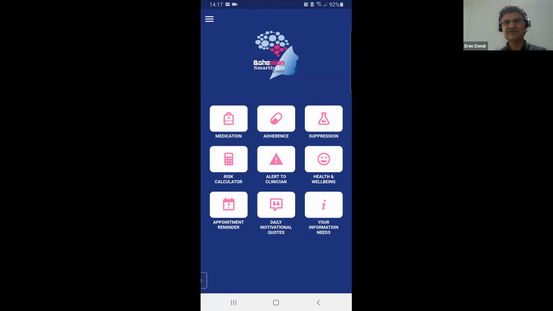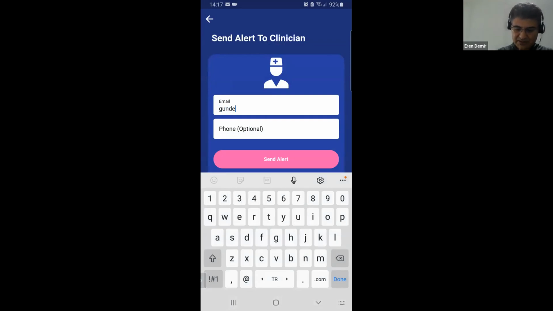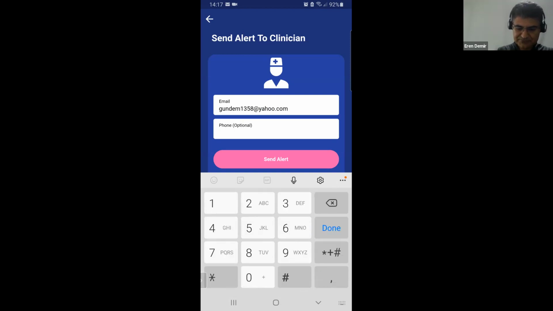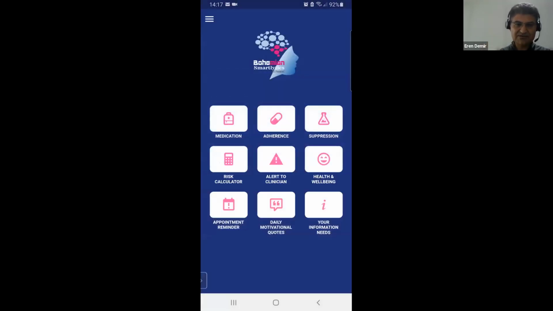I'm going to alert. This is particularly for instances where the client needs an immediate intervention. In my opinion, this patient isn't adherent to their medication. That needs an immediate intervention, otherwise it becomes far more costly in the future. You can either state the email or the phone number of your healthcare professional, but I'm just going to go with email. I'll share all of these credentials so that you can play with it in your own time. Okay, so that's my clinician's email address. I'm sending an alert. Alert successful. So an email is now sent to my healthcare professional.